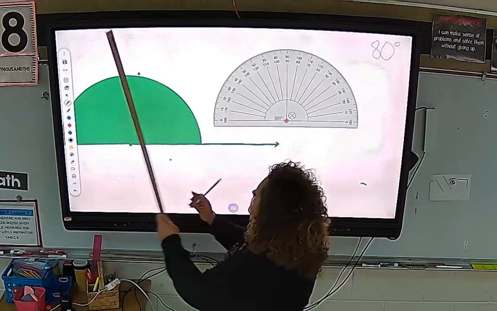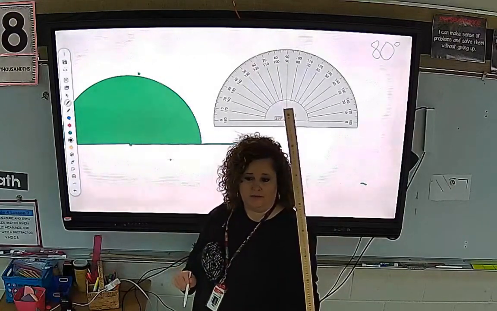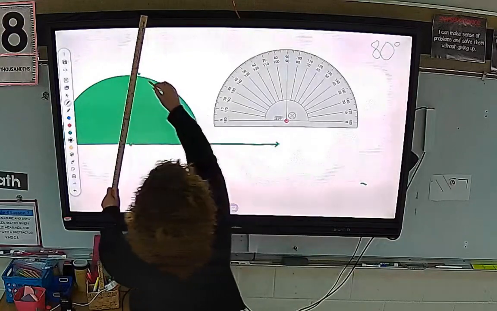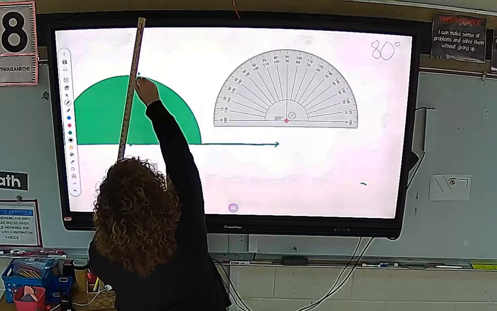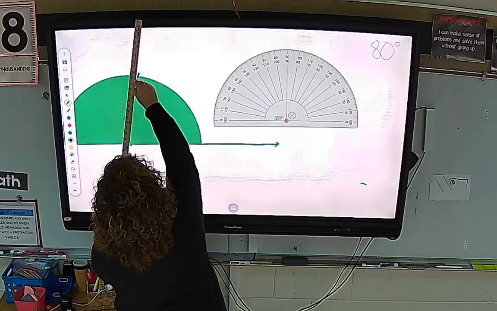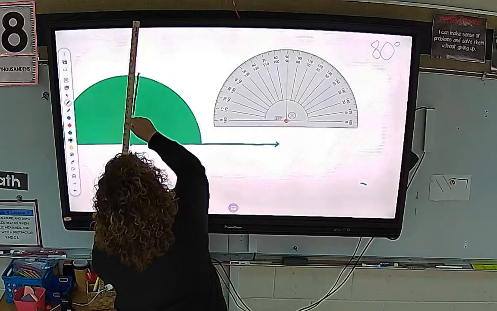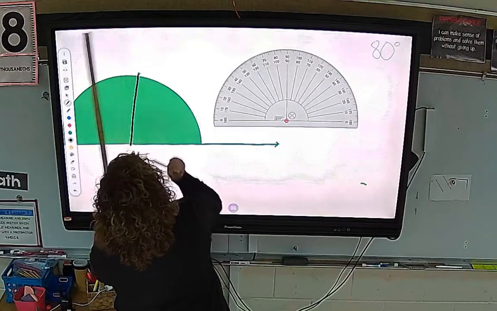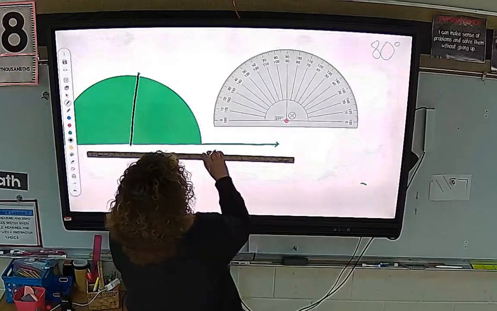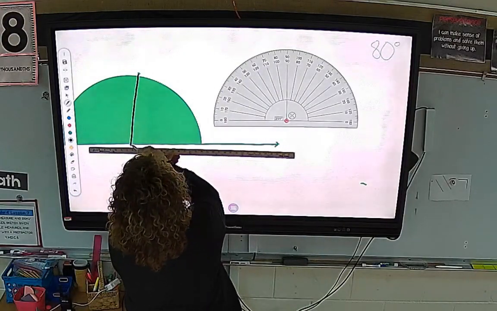Okay. But you're going to have to use this on the bottom of your protractor. Do not do this without your protractor. And you're going to connect that point that's up by the 80 down to the end point right here. I'm going to try to do it just holding my... Okay, and now you should have what looks like an angle. I'm going to redraw this.